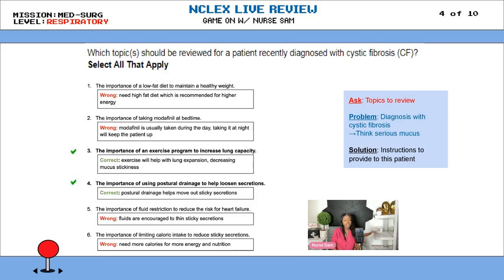And I don't know about you guys, but it upsets me way more if I know the content and the answer, but then I get it wrong because I misread a word or I was going too fast and I missed something so obvious. It's the worst, right? I'd rather miss it because I don't know it, because maybe I missed that chapter, but not because I know this and I was just going too fast. But that happens more often than you think. You know the content more than you think.